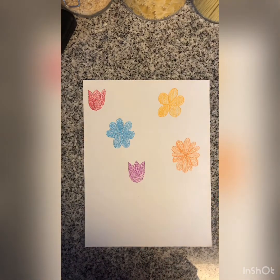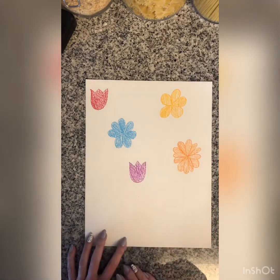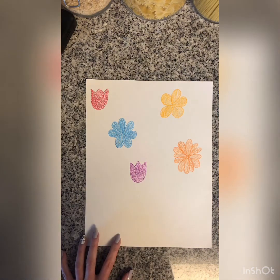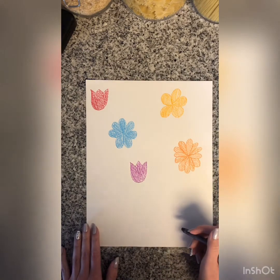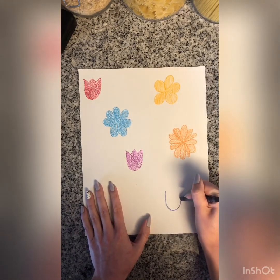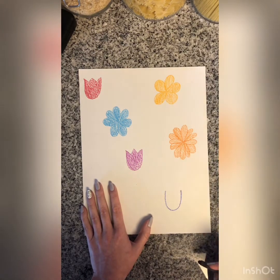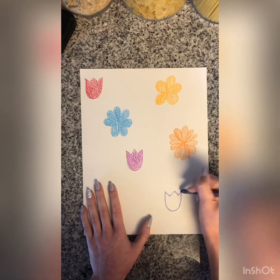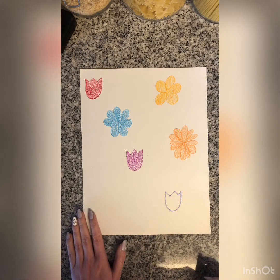I'm going to show you how to draw this shape as well as shapes kind of like this, and then one more. So if you want to do something like this for a tulip shape, you are going to take paint, crayon, pencil, whatever you're choosing to use, and we're going to make a shape that looks like the letter U. And then you are going to kind of just make a zigzag line. So start right at the corner, and you're going to go down and then back up and then down and back up till you reach the other side. And that is your tulip shape that you can color in.